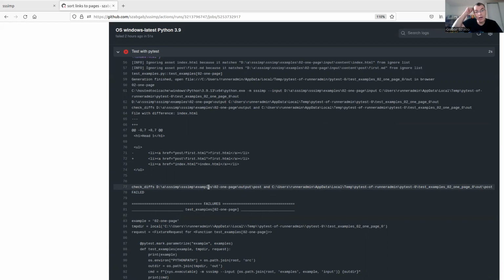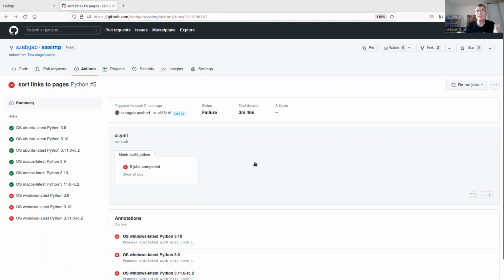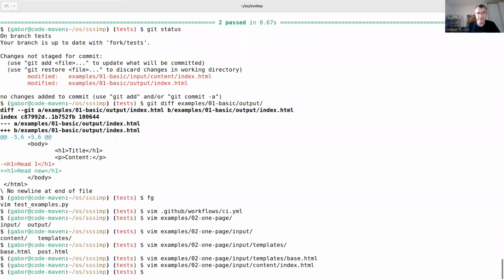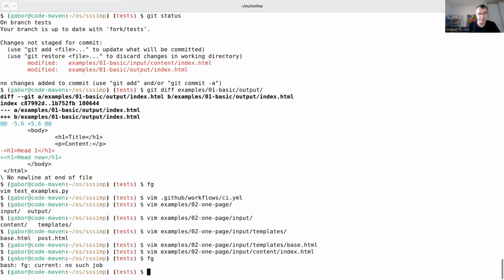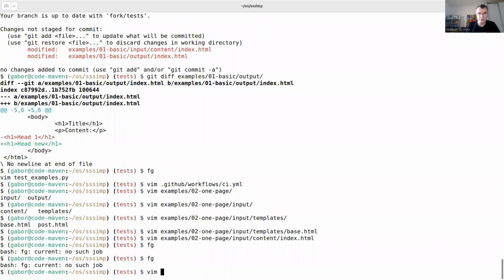As I understand, this is a real bug in the system: if you use it on Windows, then it will insert a backslash, which is native to Windows, but it's not correct in a URL. So it should be a forward slash, just as in the case of running it on Linux or macOS. So that's why I didn't try to fix this, because I think this is a real bug, and this is how I'm going to send the pull request.